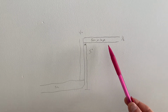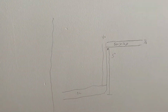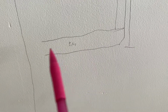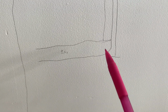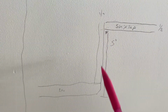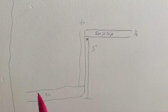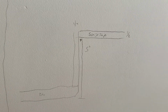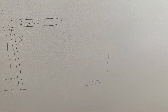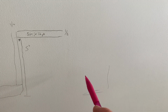Over here. Okay, so here's the shiplap. So this is the wall. Okay. And then down here, you have a 3/4 inch solid wood cap. And then on the side, you have a 1/2 inch plywood. So 1/2 inch plywood goes into 3/4 inch cap. Now, so really you have an L, right? And then the wall, so the L will connect to both sides.